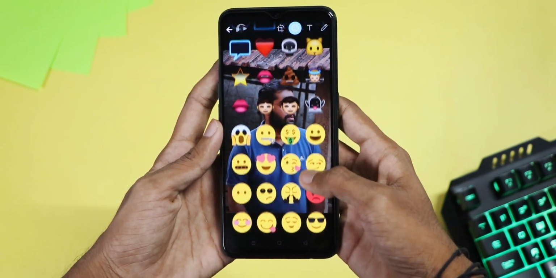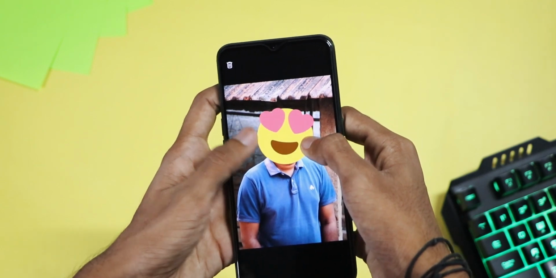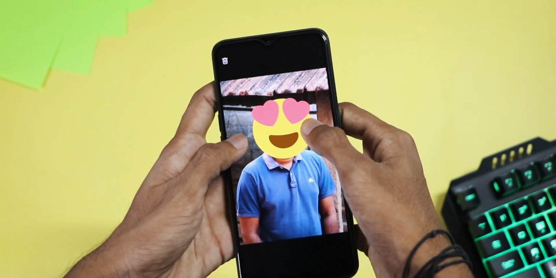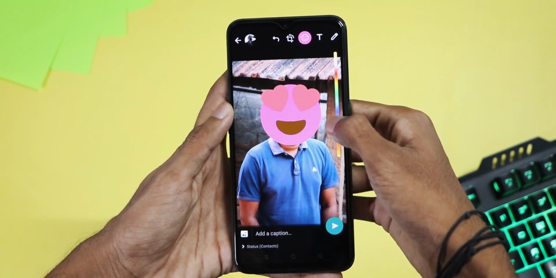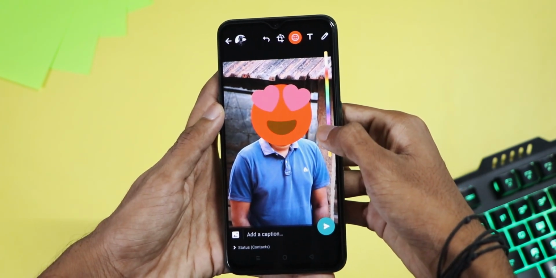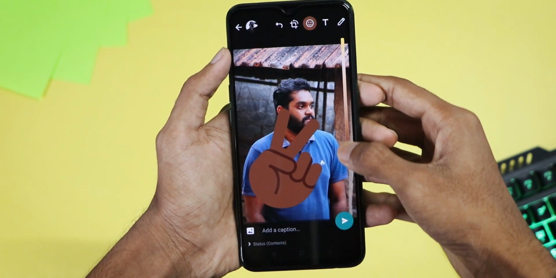Okay, the last one I am showing you is, if you open a picture, you can add an emoji to that picture, wherever you want. On the side, you can see the color rainbow box. If you swipe it, you can change the color of that specific emoji. And, you can also change the skin tones of some emojis like this one.